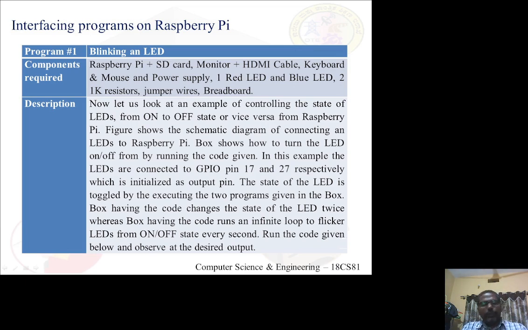To prevent excess current being transmitted to the LED, we are using a 1K resistor. So I repeat, why a 1K resistor? To prevent excess current being transmitted to the LED. Also some jumper wires and a breadboard.